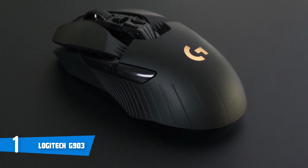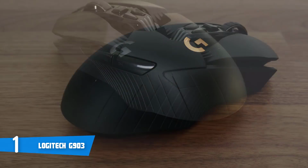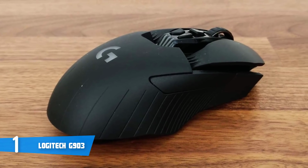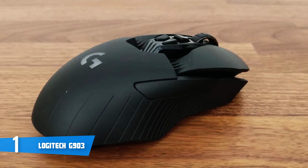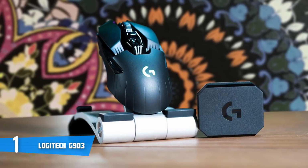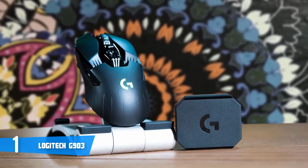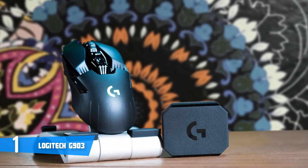From a design perspective, its mid-profile design is fine for both palm grip and claw grip users. However, users with larger hands are more comfortable with claw grip. Nothing was found uncomfortable while holding this mouse. Left-handed users or those who just prefer using both hands will definitely appreciate Logitech's customizable side buttons. Moving on, you'll find spaces for 2 buttons on both right and left-hand sides of the mouse. Default configuration includes 2 buttons on the left and a flat cover on the right in right-handed configuration.